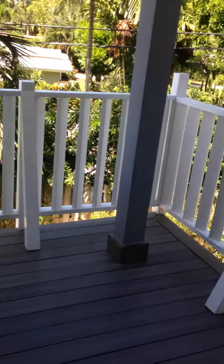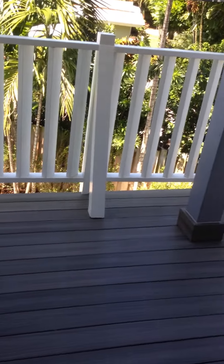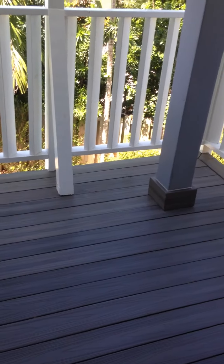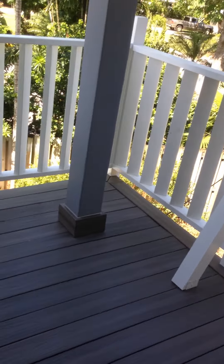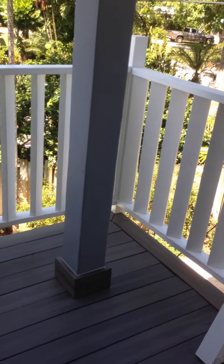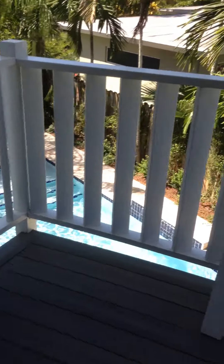We have a nice closet right here — the upstairs air handler is actually behind this closet. There are no nails in it; everything just lifts out and then exposes the air handler. Here's a really cool feature of this house — we have this great little balcony here. We used the synthetic deck material right here. We put a new roof down first, then we marked every board, numbered them, put roofing tar down, then we set the boards into the roofing tar with boards and heavy cans on top for about a week to let them glue in place. Then we put one screw at each end of the boards with silicone in, trying to make as close to a permanent roof as we can.